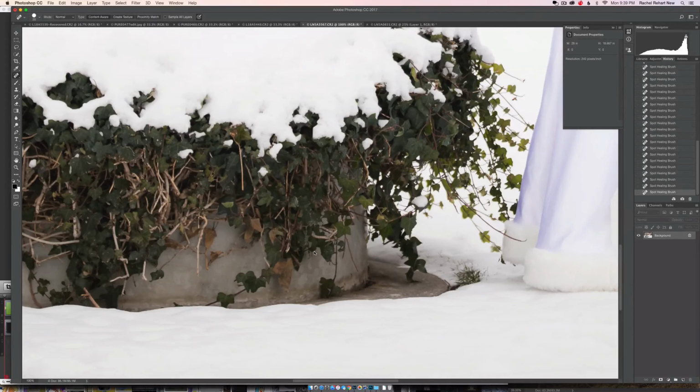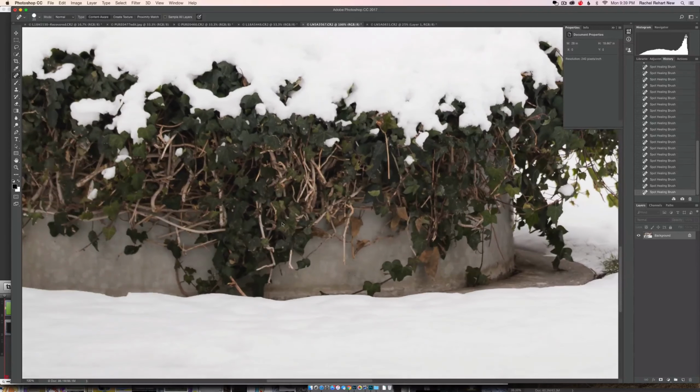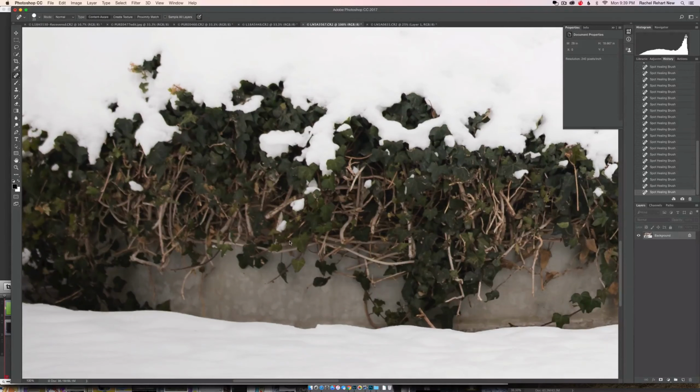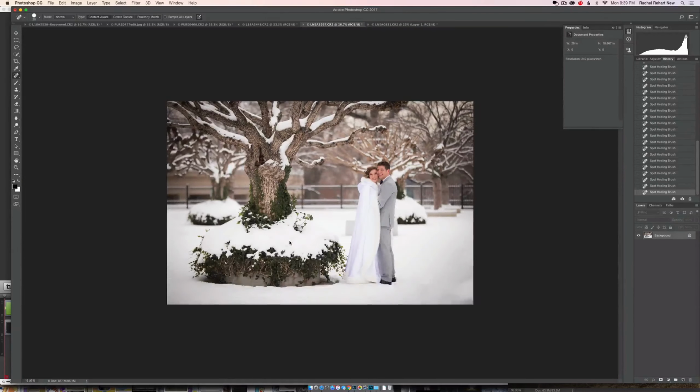So, I think this is a fantastic tool that everybody should be enjoying, because it really will just make your life so much easier to be able to fix all those little tiny details that can be trouble or problematic.